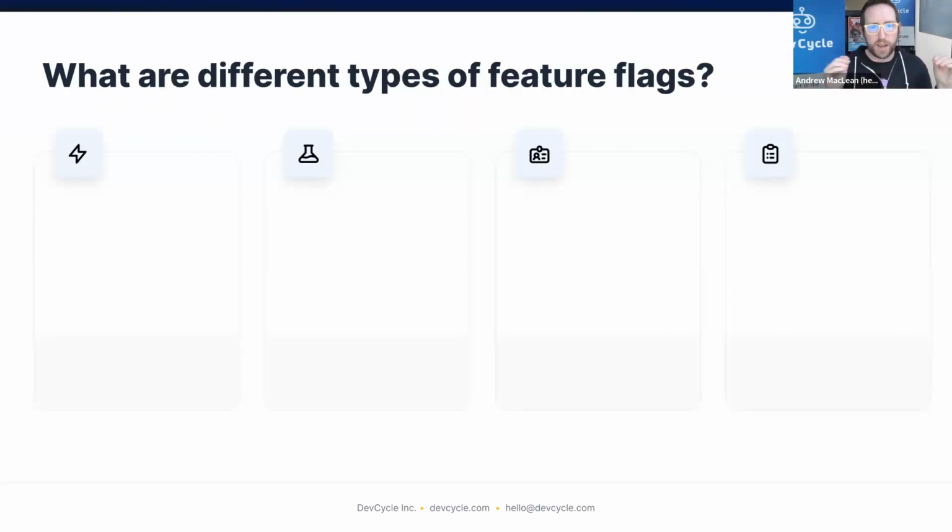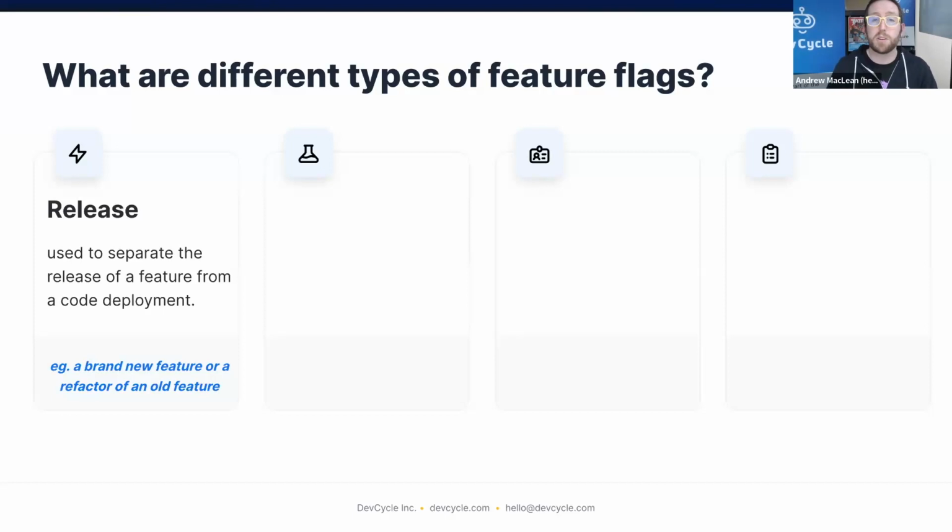All right, so that's what feature flagging is. That's what a feature flag looks like. But when we look at all of those use cases that I presented, they often require a different type of feature flag. While these are all fundamentally the same thing, still that same conditional statement and some sort of configuration, there are different types that have different ways you can set them up to make the feature flag as impactful as possible.